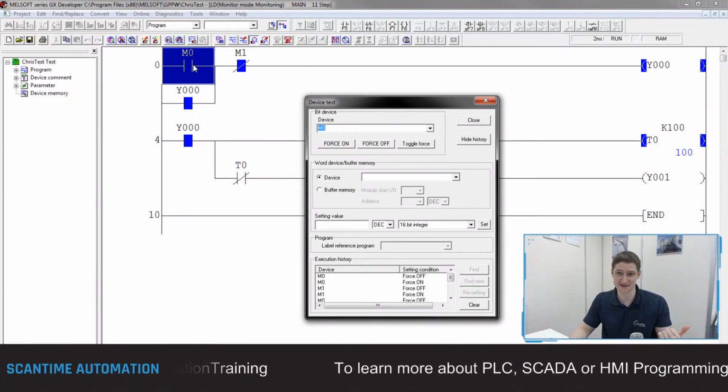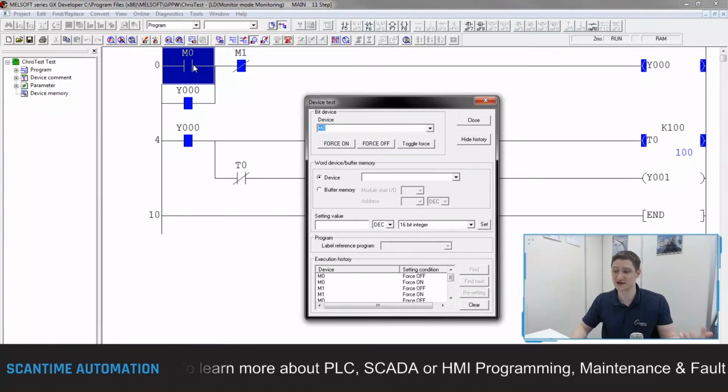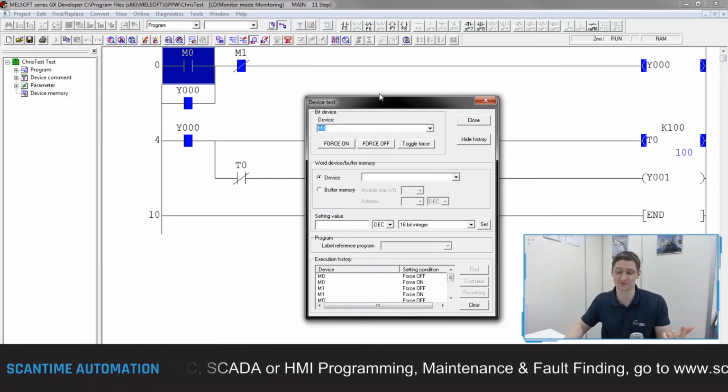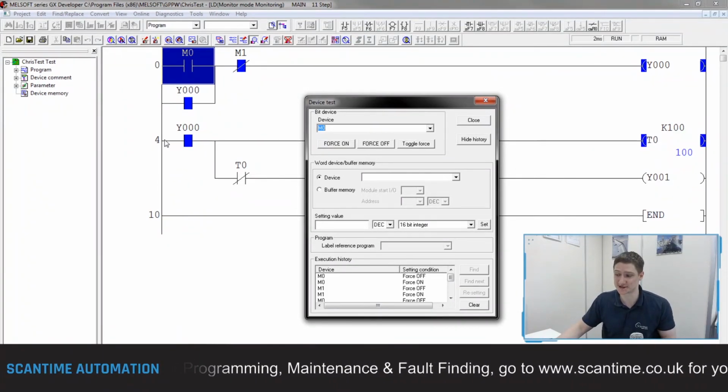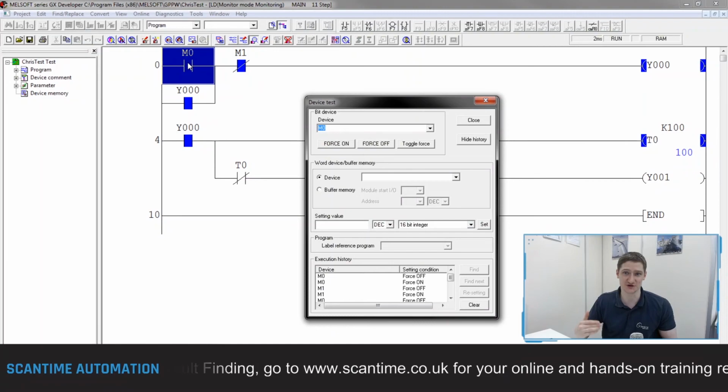The on-delay timer, which would just use a standard push button to control the timer itself. The latched on-delay timer, which is using this latching circuit to control the timer. A pulse timer, which would basically replace this Y0 with just a push button. And then a latch pulse timer, which means that the push button only needs to be on temporarily.